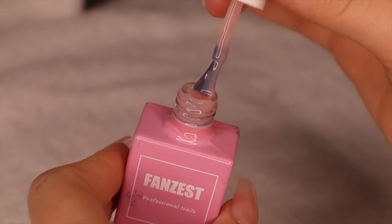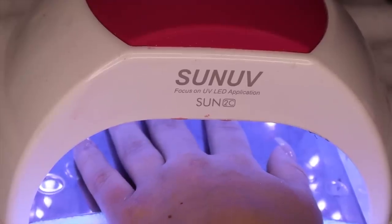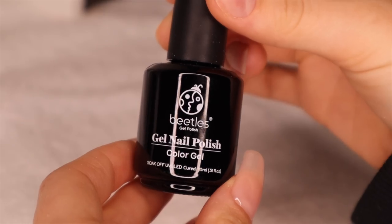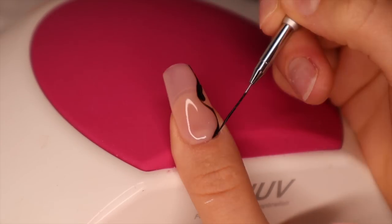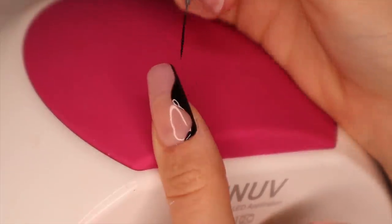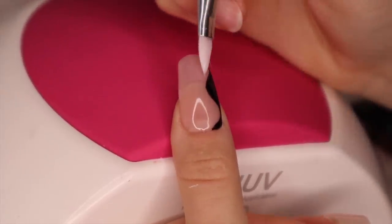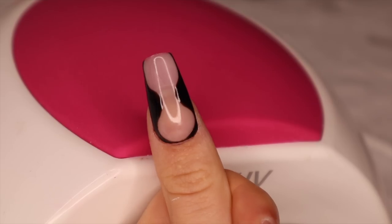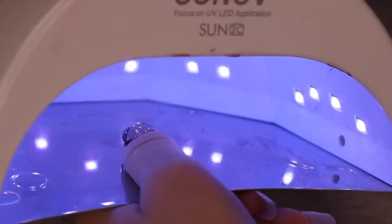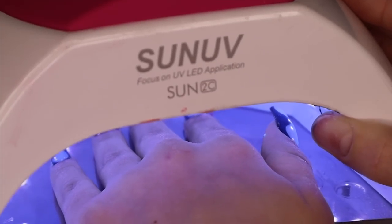I'm taking a milky color and doing two coats of that on all of my nails, curing it for 30 seconds each time. Now using some black nail polish and a long skinny nail art brush, I'm going to line out this design and then slowly fill it in. If I mess up in a few spots, it's super easy to fix — just take a brush with a little bit of acetone and fix your mistake. After I finish with the design I cure that for 30 seconds, then go in with a top coat on all my nails, cure that for a final 60 seconds, and wipe down all my nails with rubbing alcohol to get rid of the stickiness from the top coat.